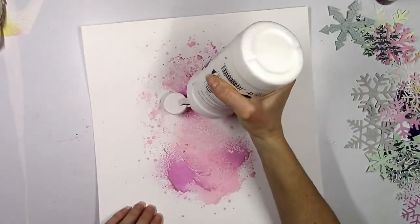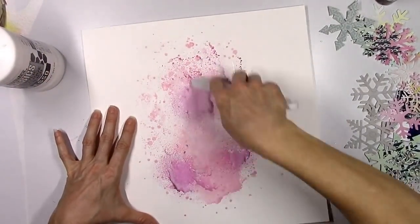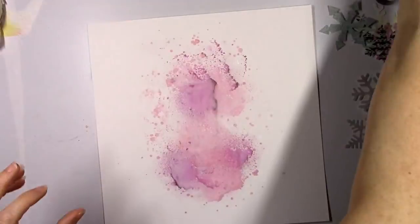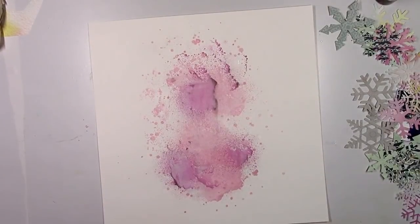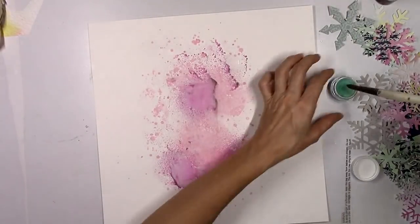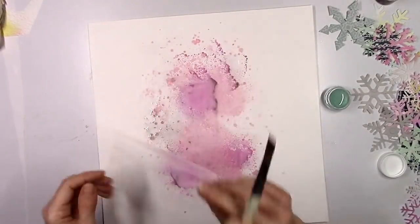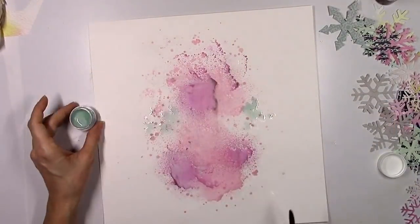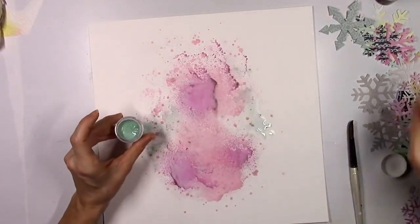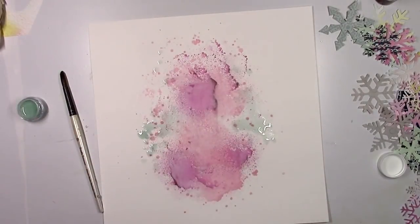So I put it all on there, take it all off, and then I realized that the pink is just a little too pink. So I soften it up a little bit with some white gesso, and I just smudge that right on top of it. It just lightens up that darker pink so it's not so bold. Now this color here is really, really light, and it winds up being too light. It's called Refreshment, and it's a light mint color, and it's very pretty. It's just very light. So I'm going to add a little bit of aqua to this just to darken it up a little bit.